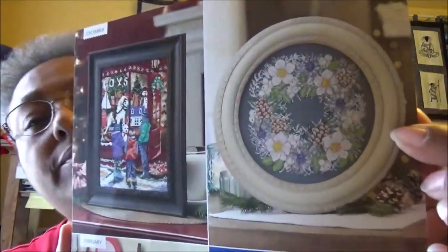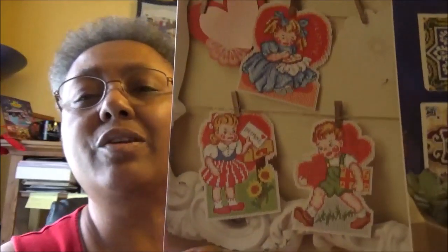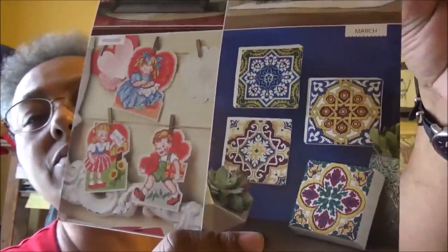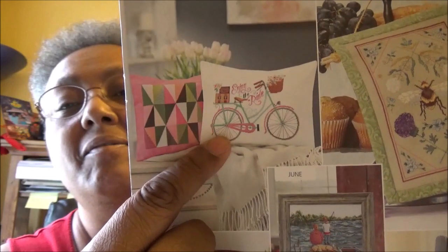Okay, this one is January. February has some of the little cards we used to give out at Valentine's Day at school. Remember those? March has some, oh, these are beautiful, like Spanish tiles. And let's see, April. Oh, and I bet that is by Emma Congdon. This bicycle, enjoy the ride. That's April. May is a bee. It's a huge bee and some flowers.